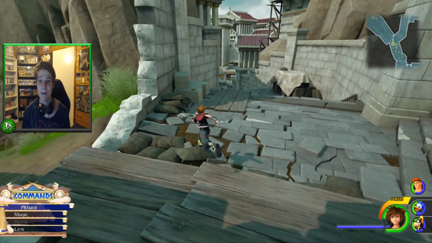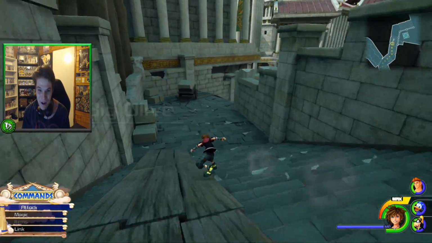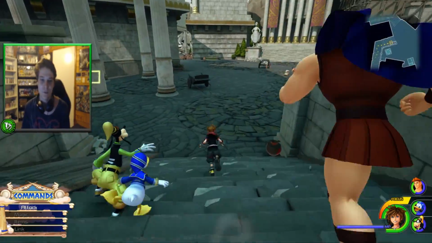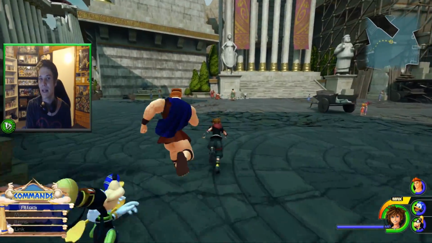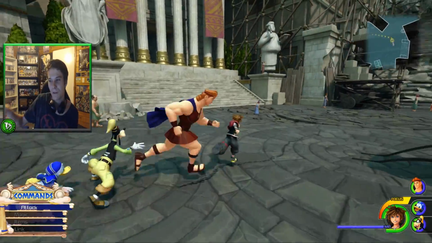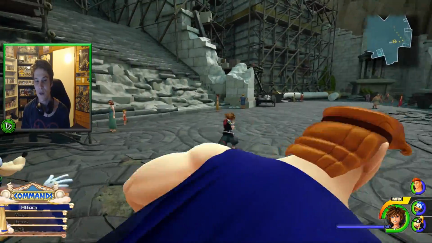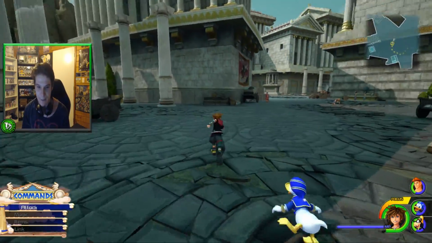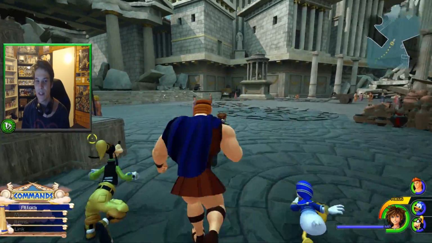And speaking of the actual frame rate, you guys will probably notice that the game is running very, very smoothly. From what I've found out, Kingdom Hearts 3, when playing on an Xbox One X or PlayStation 4 Pro, does not actually boost the frame rate to a specific frame rate, but more so just unlocks the frame rate. So, as of right now, the game is most likely running at about 55 to 60 frames. It's smooth. Have I had any sort of performance issues with the game so far?